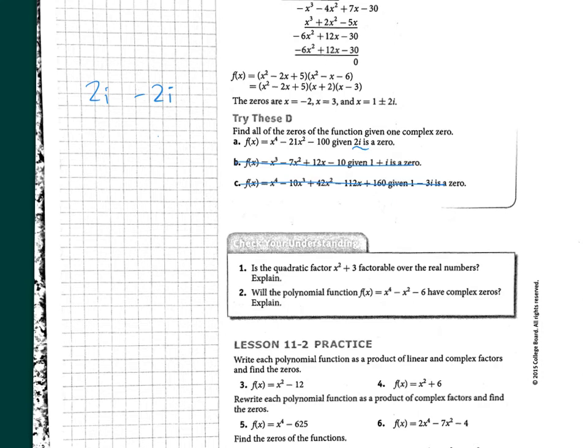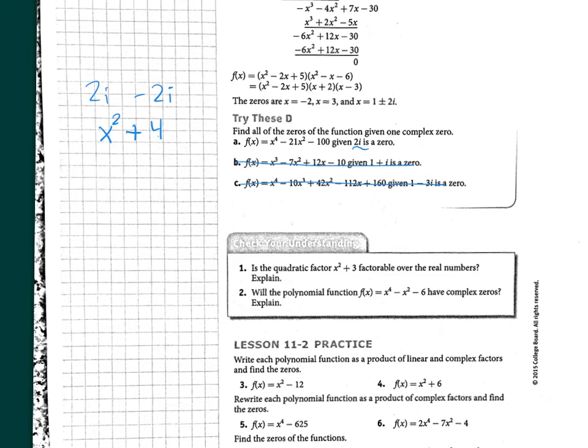This is what we started with, the first 3 problems when we factored these out. Now that you kind of understand what it looks like with the difference of 2 squares from when you start with the polynomial and end with the factors. The idea is if we started with the factors, you could go back to the polynomial. When it's i, you know you're going to have a plus sign in the middle, and you're going to have x squared, of course, and then you would multiply that together, and so this would really just be x squared plus 4. So essentially, I know this one is factorable, but it's really just providing you a hint, which you could either use or not use.